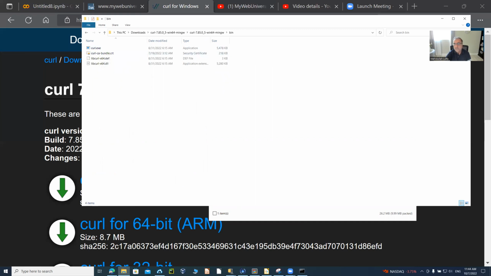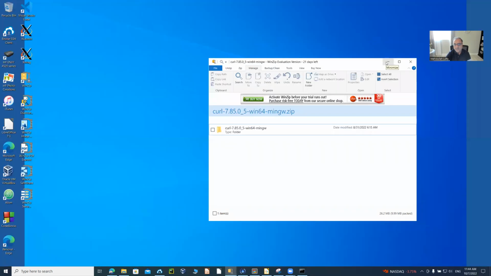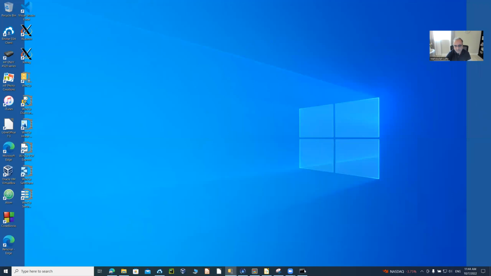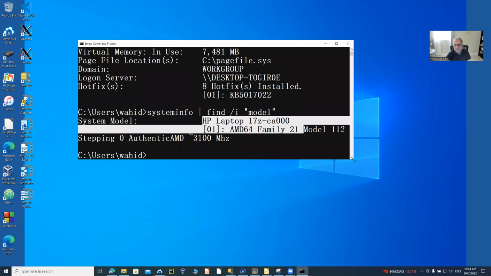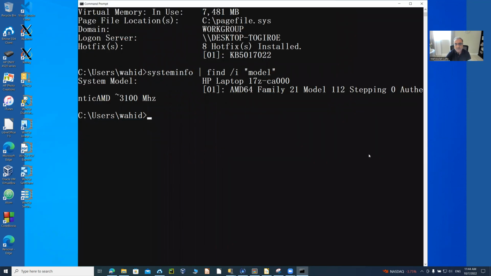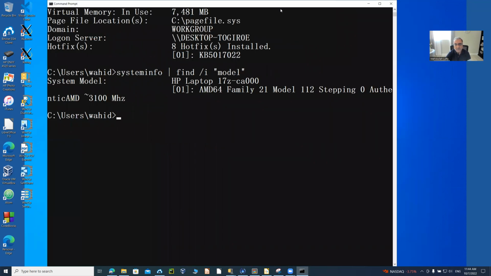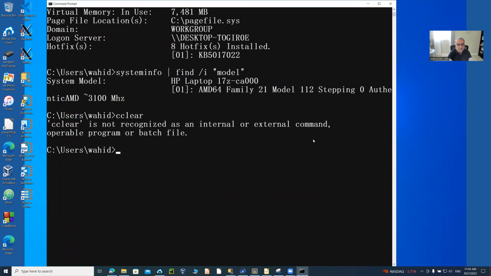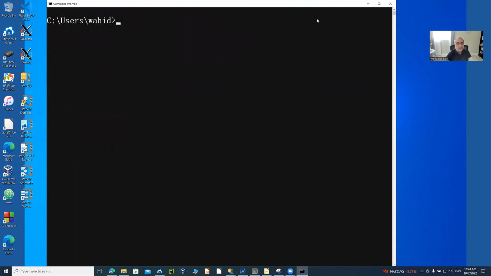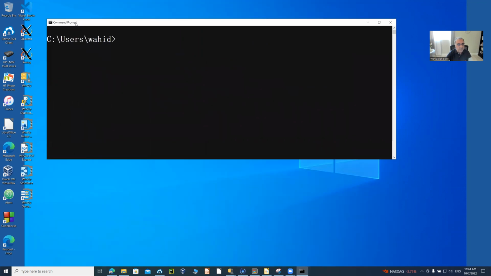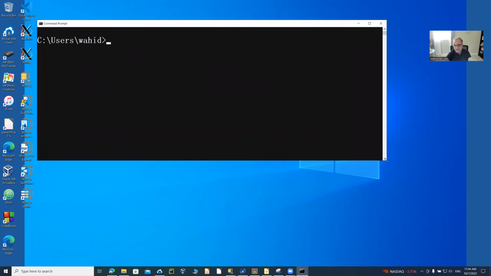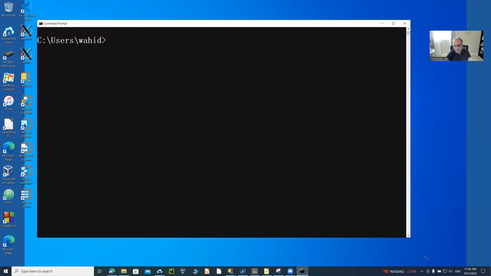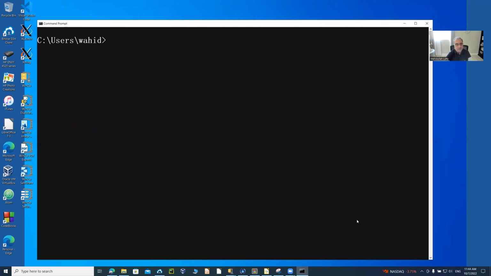Let's get to the command line utility, and since I know the path of this one is under my directory, I'm going to make this screen a little bit bigger so I can show you how to use it. Clearing the screen first, and then let me make the size a little bit wider, but to fit up to right here. That's good enough.